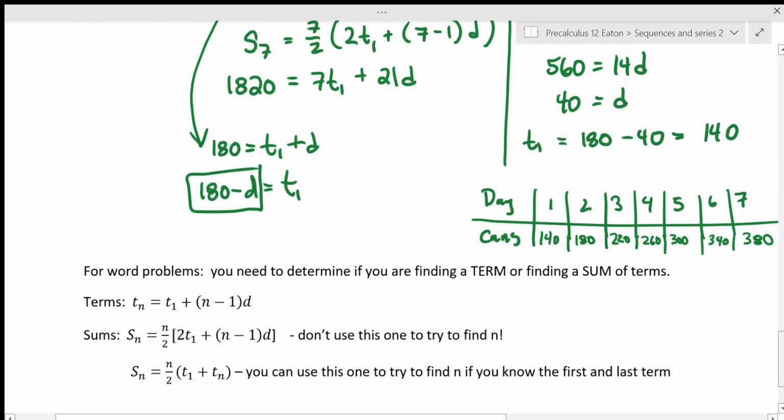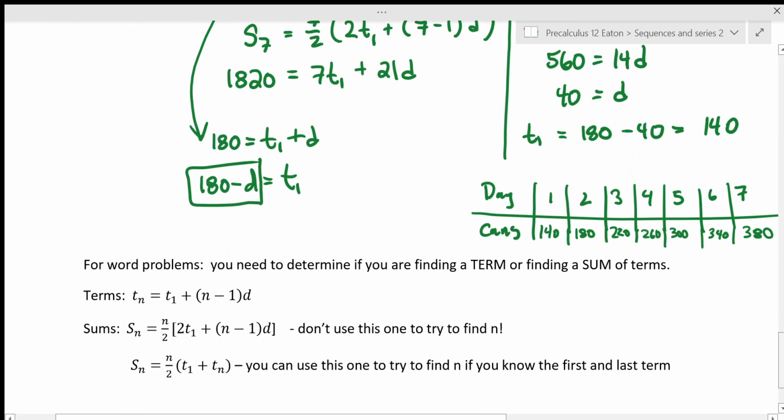So generally for word problems, we're going to be looking more at mixed word problems towards the end of the unit, but with word problems, it's really important to differentiate whether you're being asked about a term, so like what the number in the sequence is, or a sum, which is adding up all of the numbers in the sequence to that point. So generally, if you're asked for a total, that's going to be a sum. If you're asked just for on that day or at that time period, you're being asked for a term. So that's the thing that it can be really tricky to do.